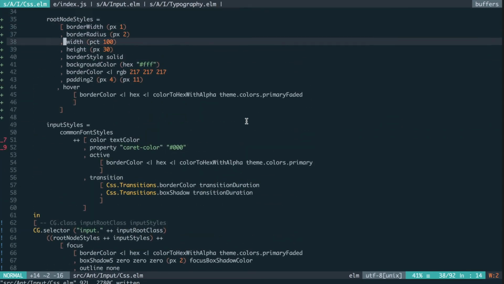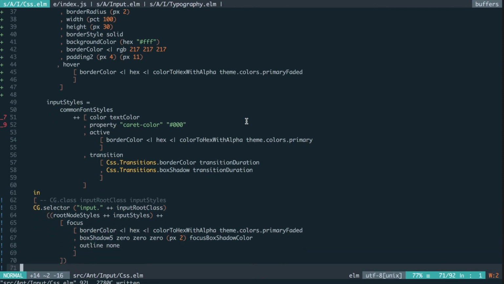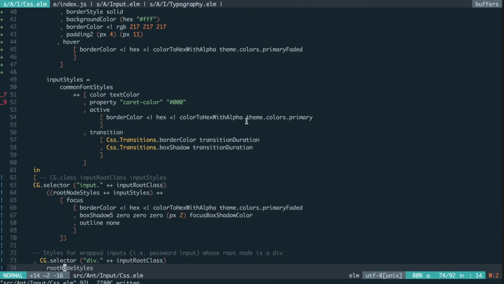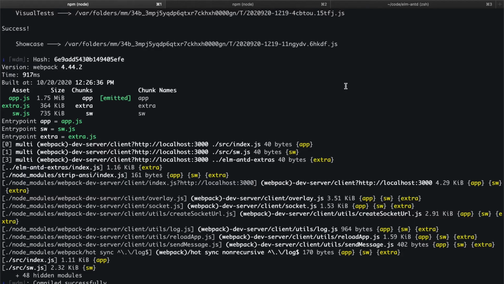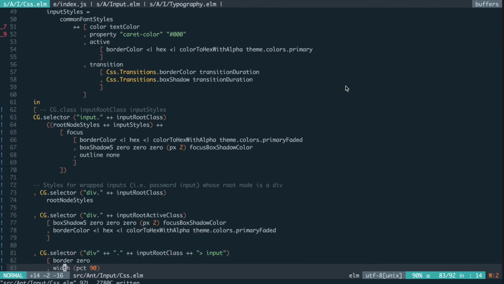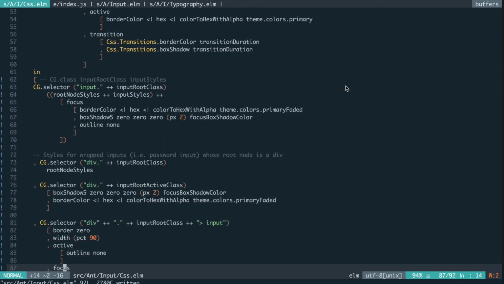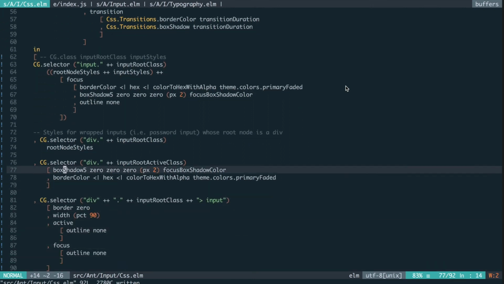Where are we? So we have the CSS transition, which might also need to change now. Yeah, there's no transition here, but there's a transition here. That's fine.